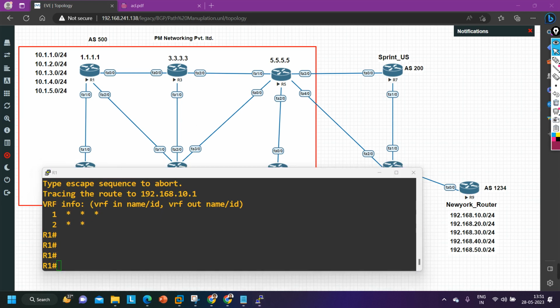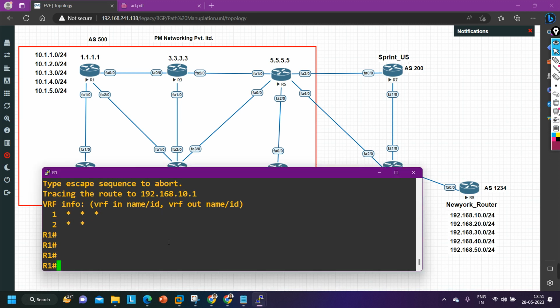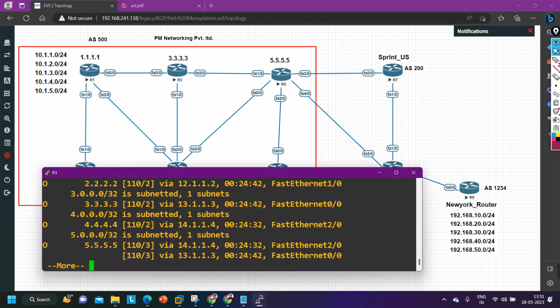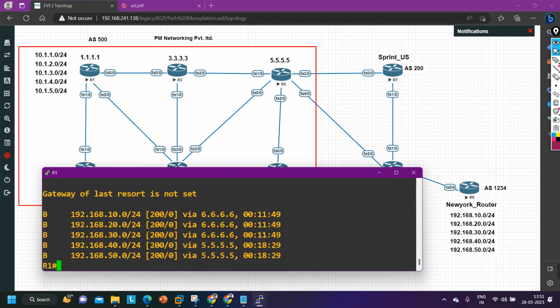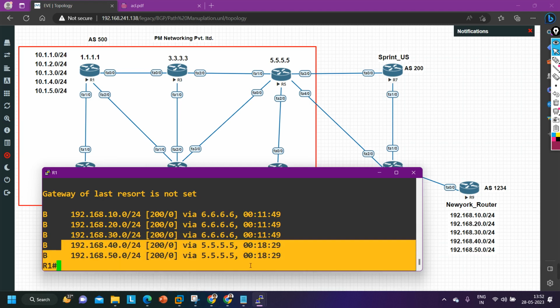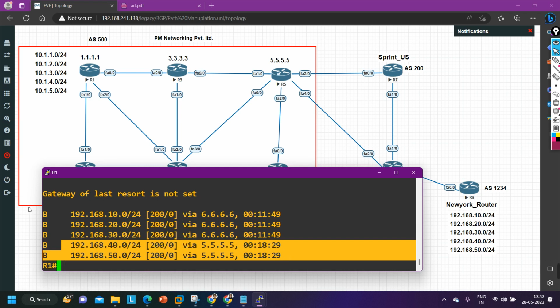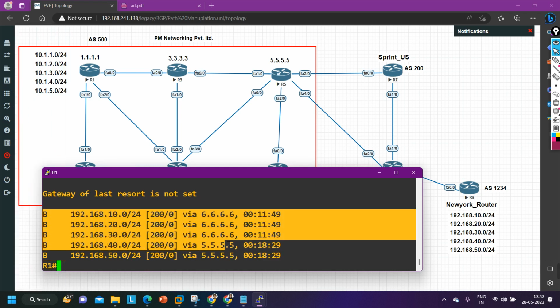I think this is a problem of software, guys, because in the routing table, see, route is available. So show IP route BGP. Route is available for all networks, so it should forward to 6.6.6.6, and from 6.6.6.6 I am able to ping that IP address. But you can see the path manipulation. These two networks are reachable via 5.5.5.5, and these three networks are reachable via 6.6.6.6. Done.